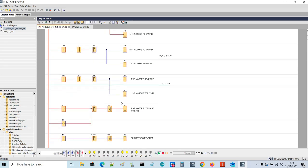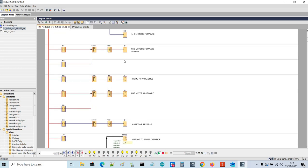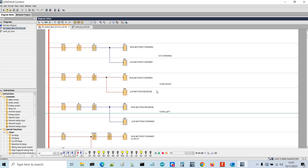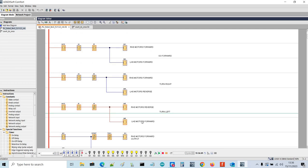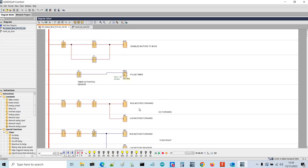And as you can see here, these are interrupted by the timer. If the timer's activated, it stops for the amount of time. If you look at T01 and T01, if that timer activates, it will stop the motors. Now if I just have sensor 1 active, we've now got turn right, which is right-hand side motors forward and left-hand side motors reverse. So this is Q1 and Q4 active. Then if I swap that round, so just 5, we've got right-hand motors reverse, left-hand side motors forward, and that translates to Q2 and Q3.